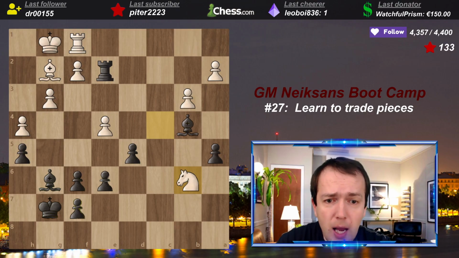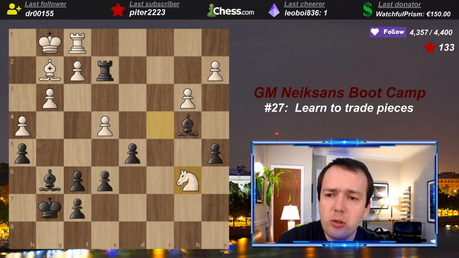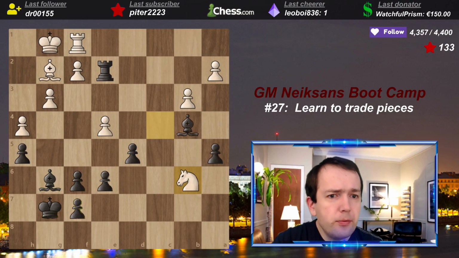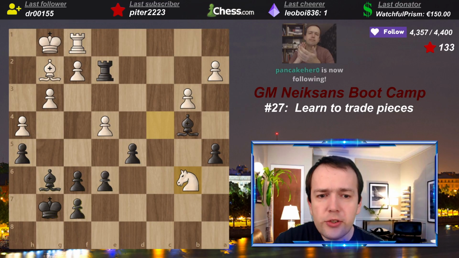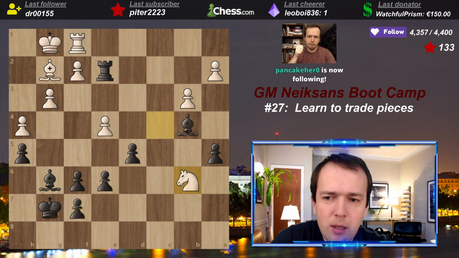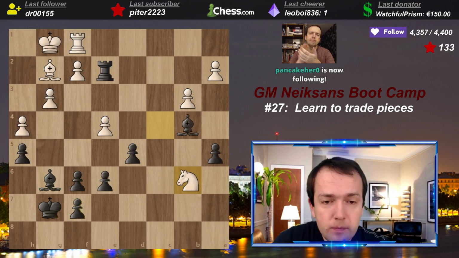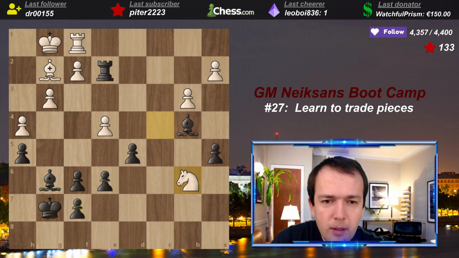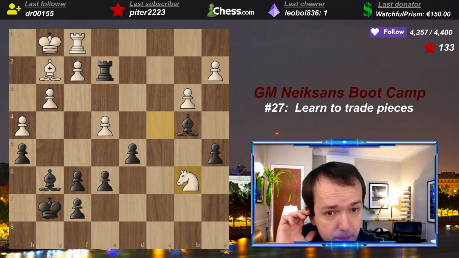How do you decide? Because there are going to be two conflicting rules here. Take with the bishop. Maybe there's no difference, actually. Maybe there is no difference. Yeah, the engine says there's no difference. Bishop is to simplify. That's good. I like it. But the question is, do we need to simplify? Yeah, I understand you want to take with the bishop.